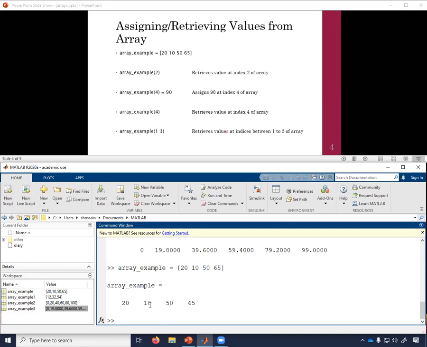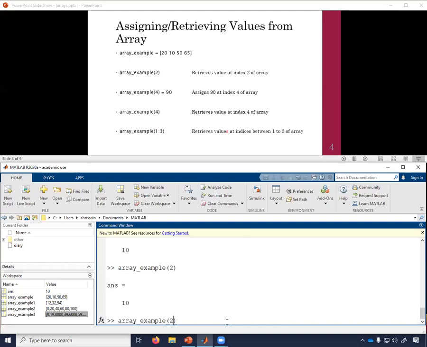To get the value, I have to type the variable name first, and then in parentheses, the index number. So if I'm looking for the second index, this is what I'm going to get. The same thing can be repeated for item number 3. We get the number as the answer from MATLAB.